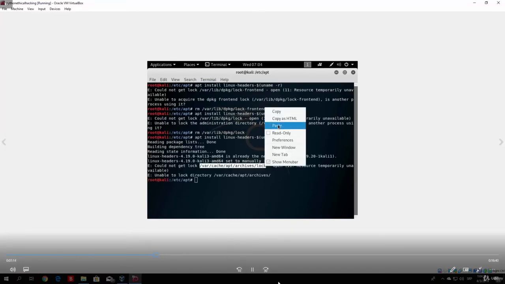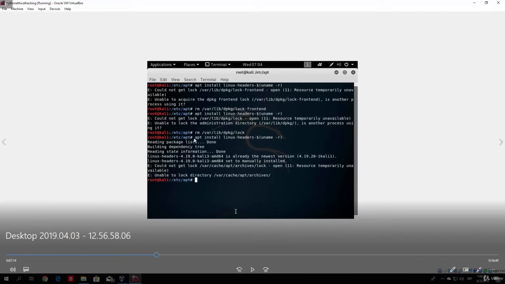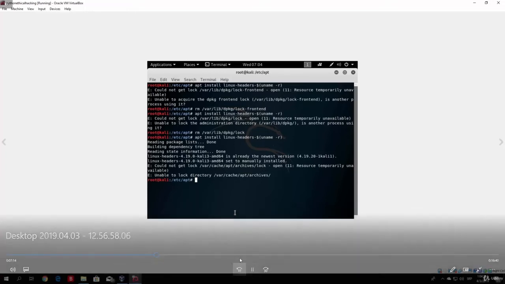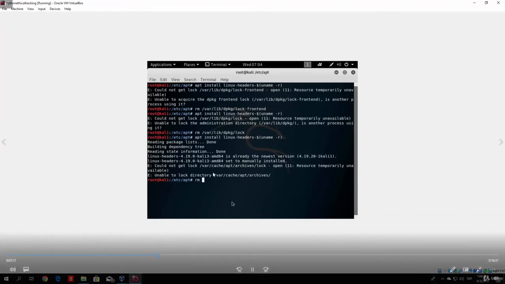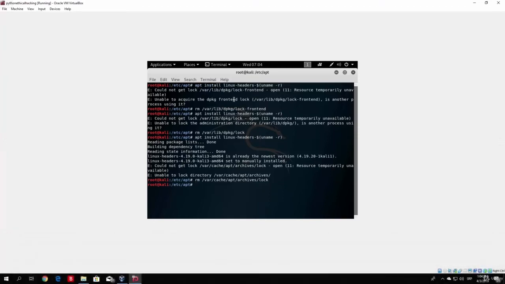As we can see right now, I removed it, and I tried to run the apt install linux-headers once again, and this is where I got another error for the third and last lock, which you need to delete before you are able to download this. Now the lock is at this file, so you just copy this file, you specify rm once again, and delete the lock at that path. And right now, if you run the apt install linux-headers once again, you will be good to go, and you will be able to download them in case you don't have them.